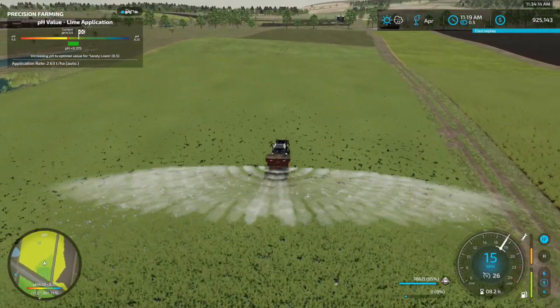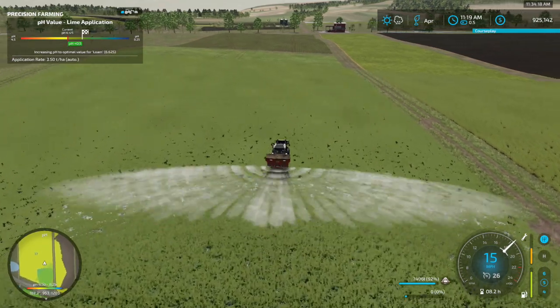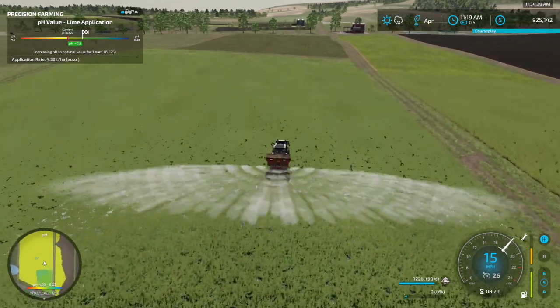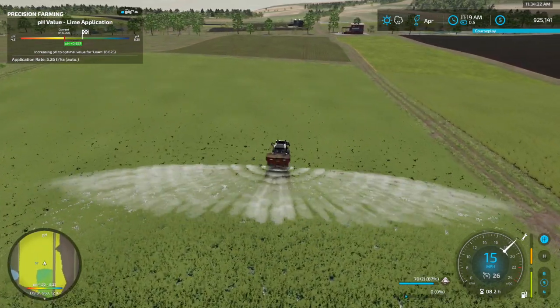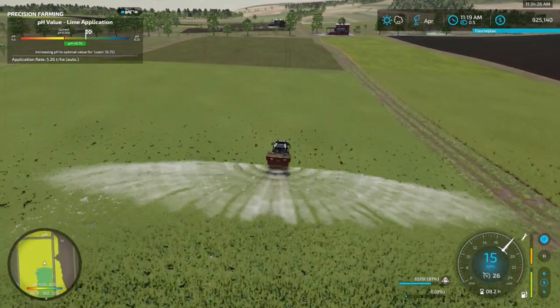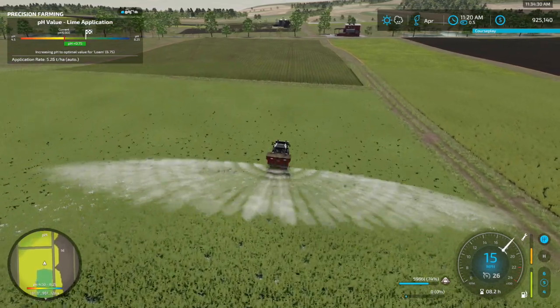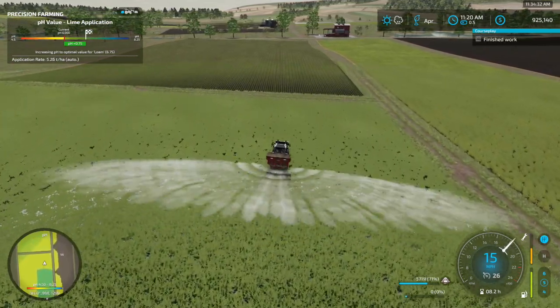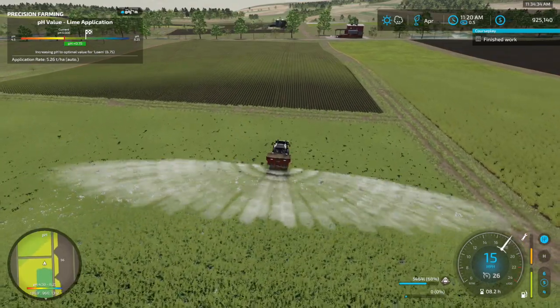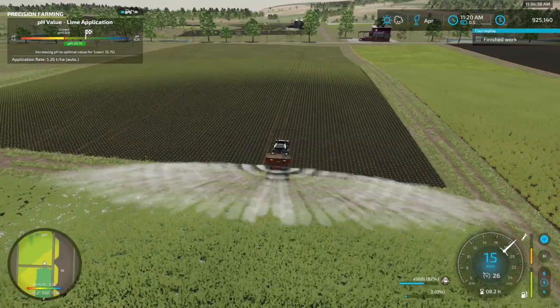Get the lime going down here. Don't know how much it's going to take. Probably a lot. Usually is the case, starting out new fields. As you can see, it's turning pretty green down there on the map.